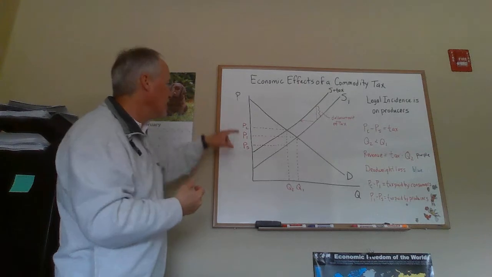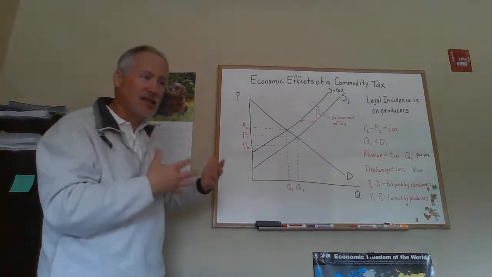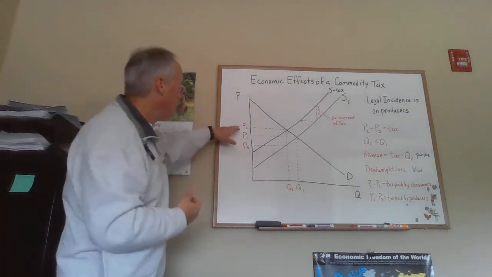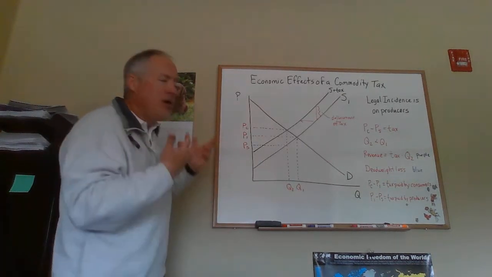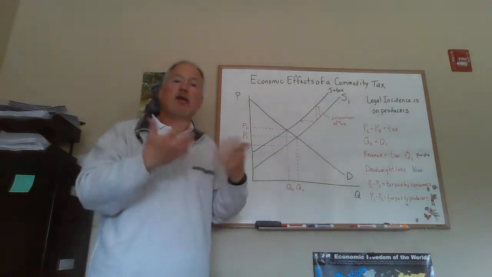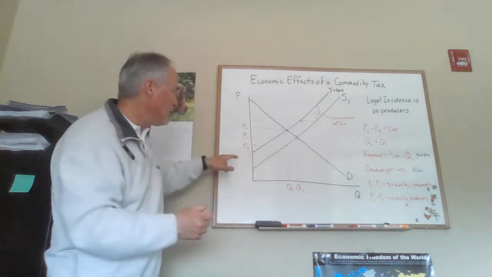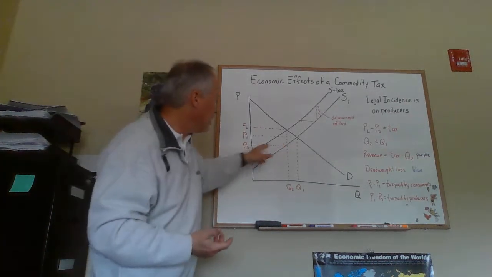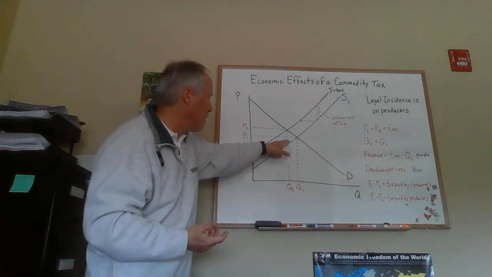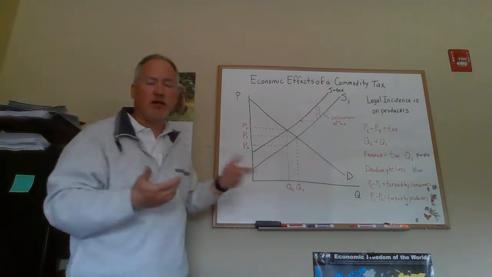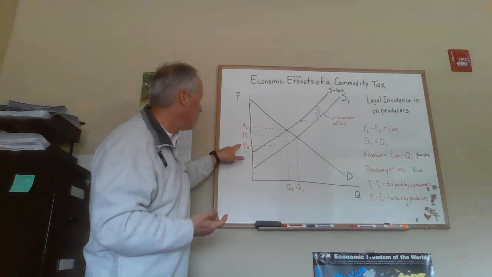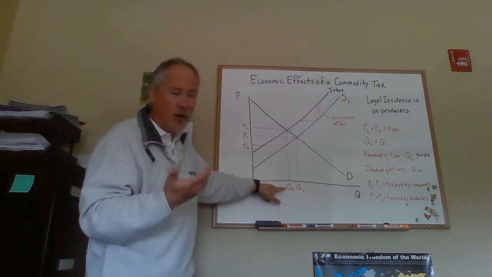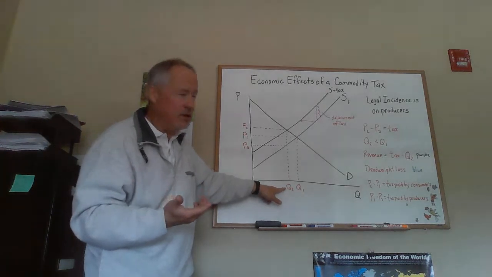And one way to think about this is in this market with the tax in place, if you ask consumers how much does the good cost, they would say it's PC. If you ask the producers, the suppliers, how much are you receiving for the good, they would say, oh, that's PS, because that's how much they get to keep. And one way to think about it is we can think of getting PS off the initial supply curve S1, because at a price of PS with the supply curve S1, the suppliers were willing to supply this quantity, Q2.